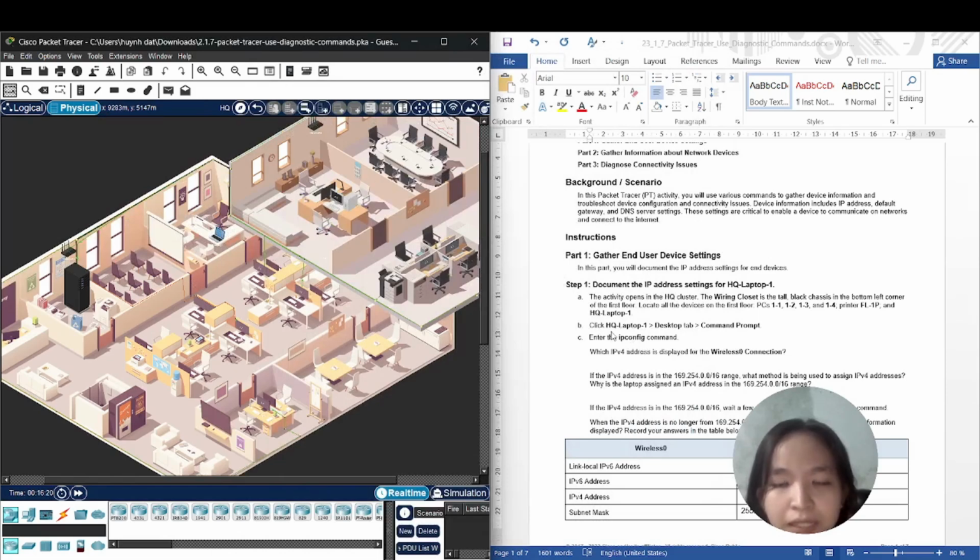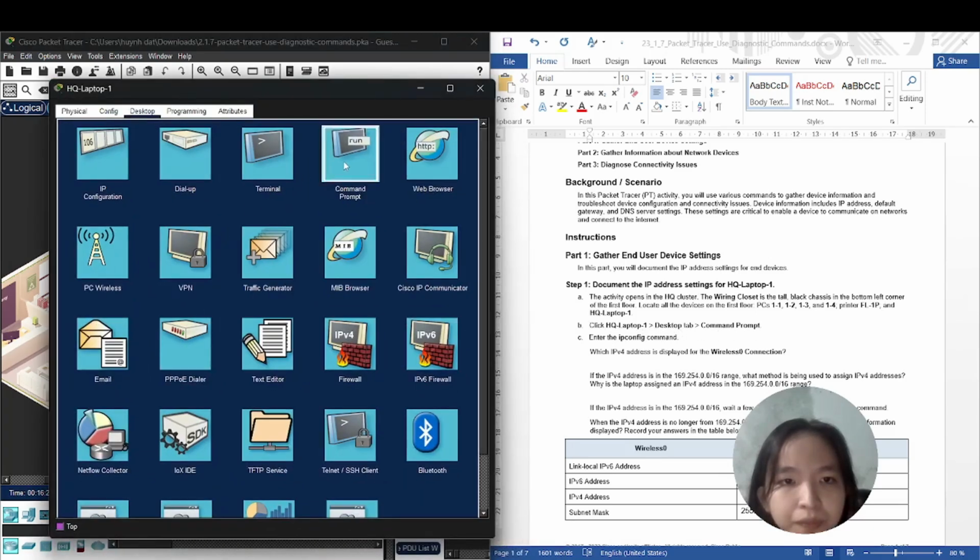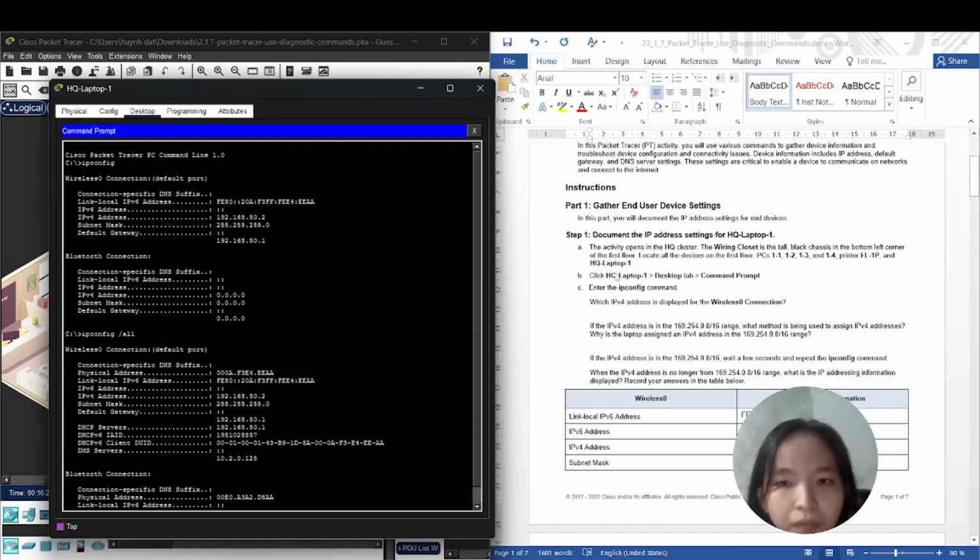Next click the SQ laptop 1 desktop and command prompt. Enter the ipconfig command.